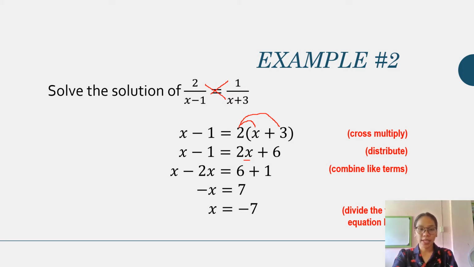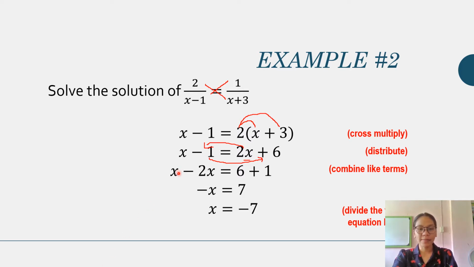After that, we're going to transpose or combine like terms. So, lahat ng may x, transfer natin dito sa left side. And lahat ng walang x dito sa right side. Or lahat ng constant dito sa right side. So, we have here, transpose natin yung 2, so we have x minus 2x. Then, yung 1, transpose natin dito sa kabila. So, copy yung positive 6, then negative 1 transpose, that will be positive 1.